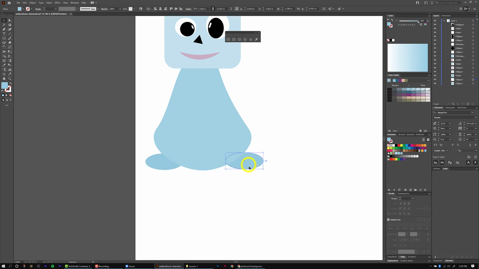The last thing I'm going to do is add a little bunny tail. And I think that I'm going to use the star shape, drag it out and go up and just create a bunch of points so that it kind of looks puffy. I think I've maxed out the number of points I can have. Okay, and I want this to be behind. I'm going to drag it to the end.